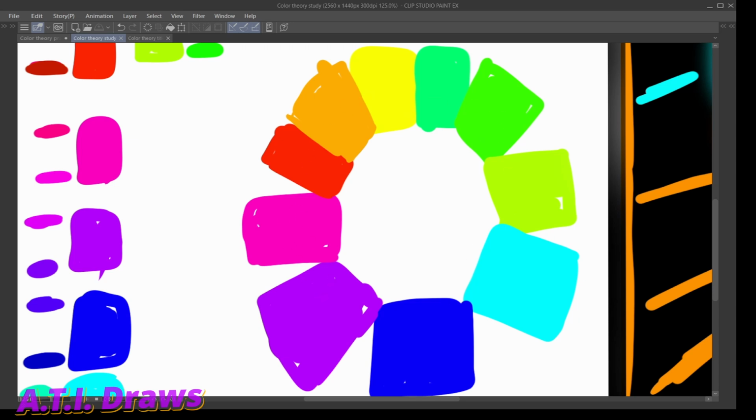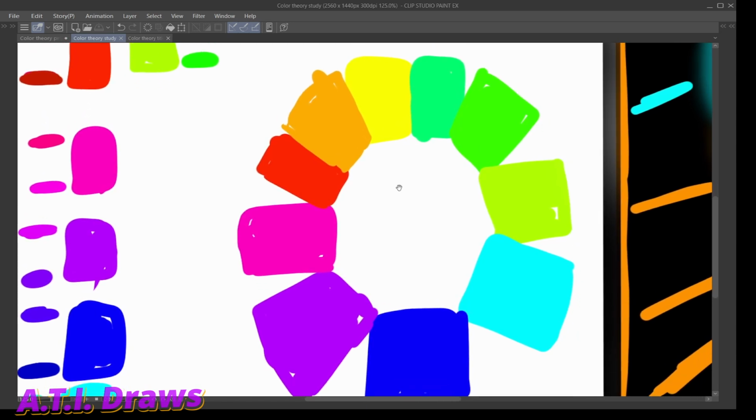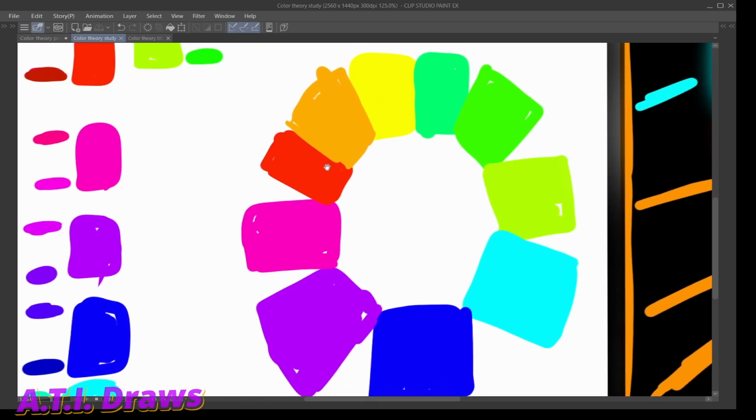As you can see here, my color wheel goes around the way a color wheel should. You go from the red over to the orange, the yellow, then light green, middle green, a tealish green, a teal, blue, purple, pink, and back to red. That's how I did it with my color wheel.